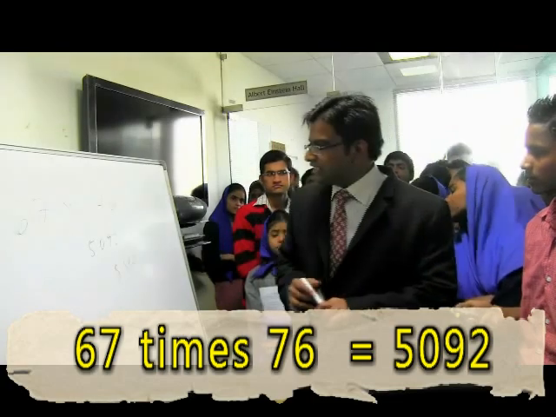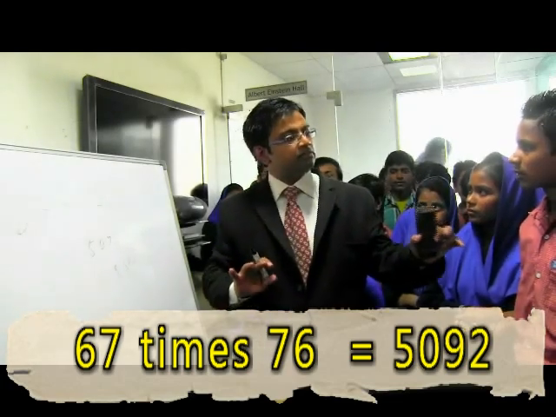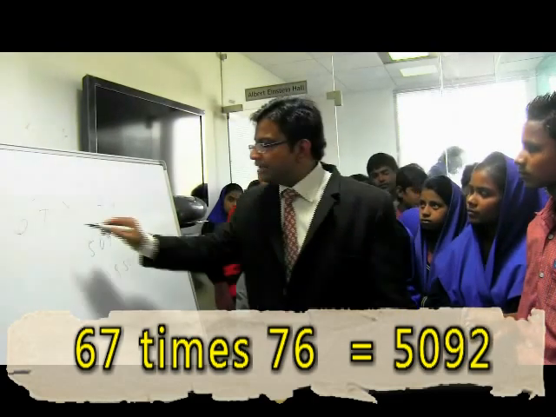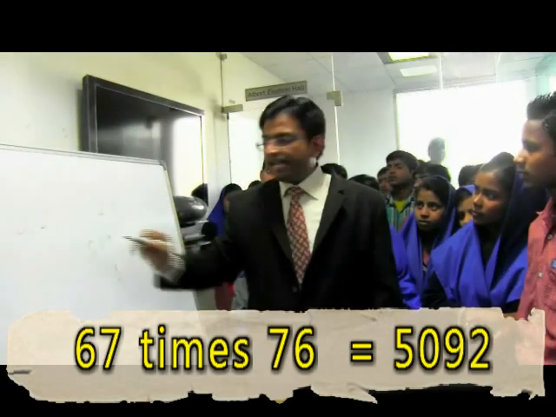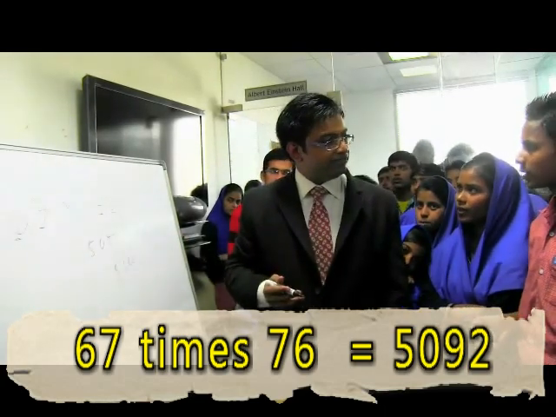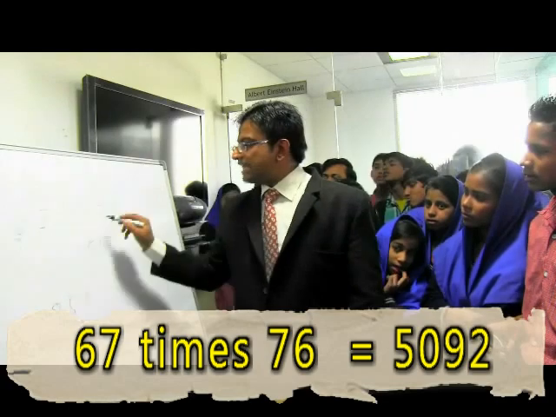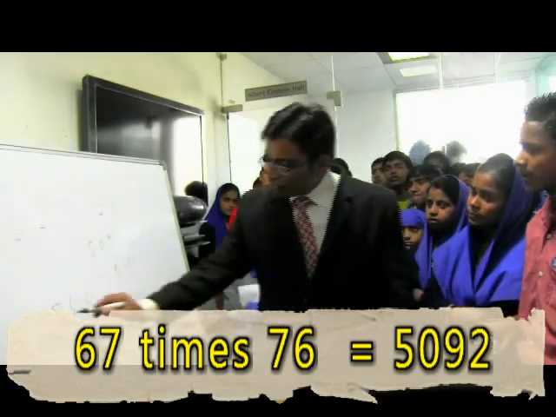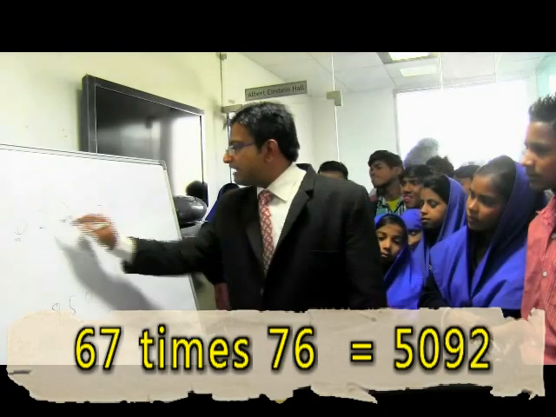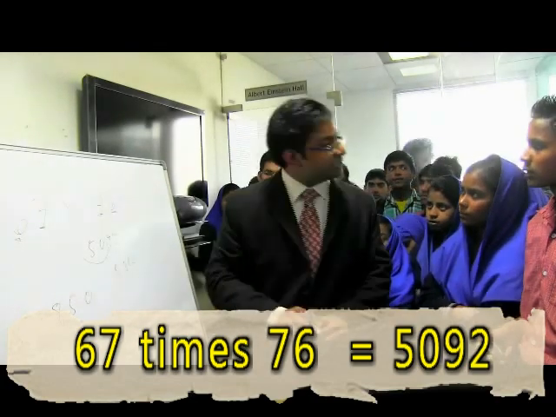I'll tell you what I did — it should not be a secret. I am just using tables of single-digit numbers. I don't know the table of 67 or 76. What I did: I multiplied 7 with 7 and got 49. I multiplied 6 with 6 and got 36. What is 49 plus 36? 85. 85 becomes 8 and 50. Now, 6 times 7 is 42. 42 plus 8 is 50. And 7 times 6 is 42. 50 plus 42 is 92. 100% correct answer. Was that difficult at all? No!